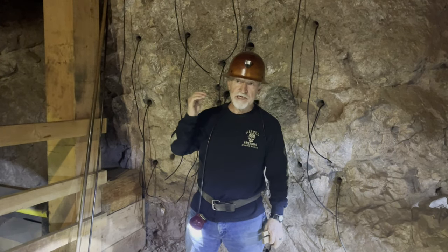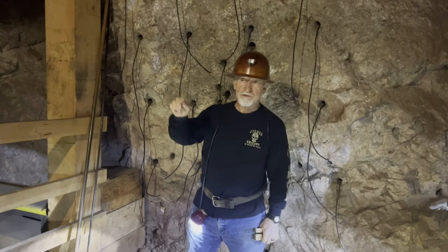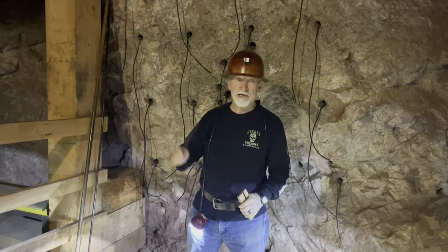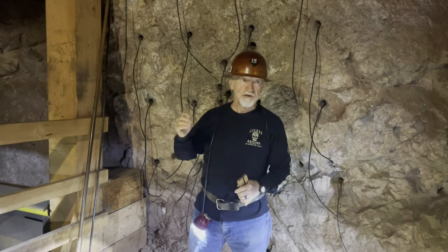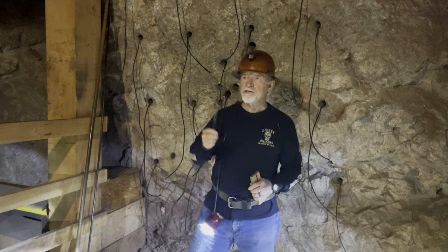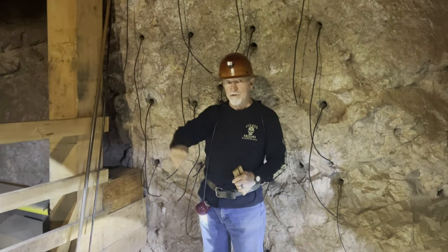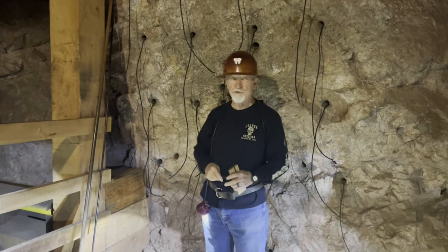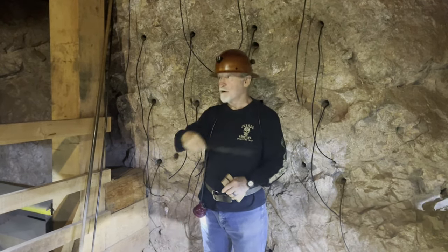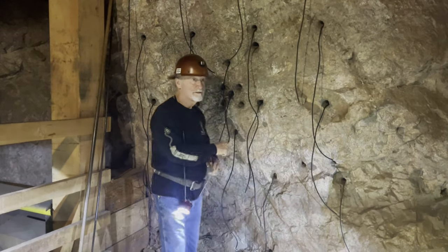They wet everything down because this room is full of nitroglycerin powders, also silica dust. You wet it all down, make sure it's safe. Bring in a front end loader, you load everything up, haul it out of here. You set up, you drill, you blast. And now the crew that you relieved is going to come in and take your ore out of here for you. And that's the way you constantly operate this. Any questions about that process?